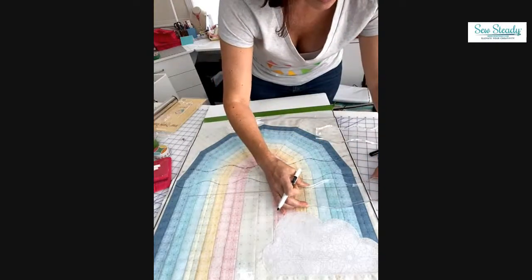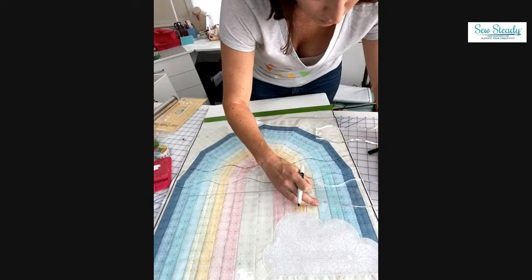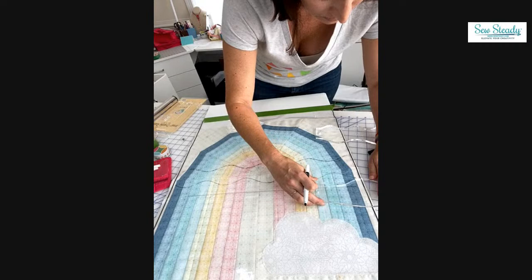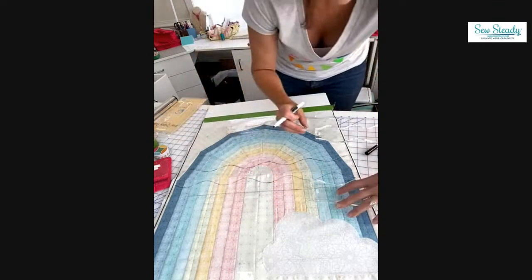So let's do that. This is going to be a little bit tighter because I brought it in more, but there. Oh, this one's going to be really tight. This is actually fun because it's going to touch.